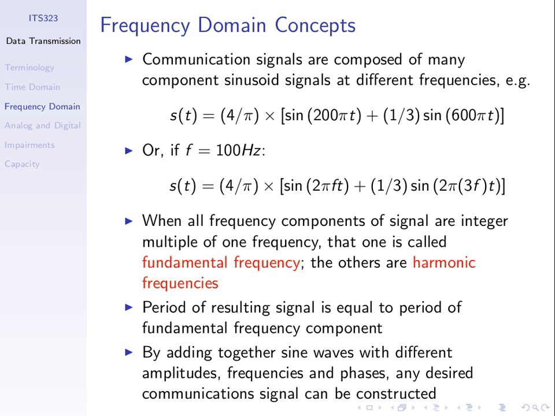Because we see it has this structure of 1,000, 3 times 1,000. We've designed it in that way, or have chosen it in that way. We could say of this signal, the fundamental frequency, f subscript f, is 1,000 hertz, because all of the components are an integer multiple of 1,000: 1 times 1,000, 3 times 1,000.